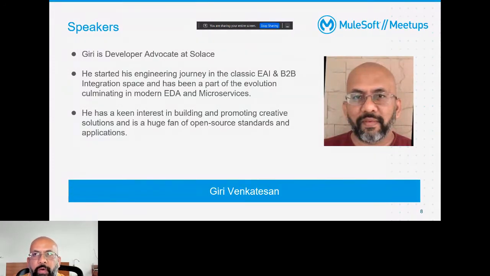So I found an opportunity to share the event-driven architecture foundation: what it's about, and how it changes or enhances the landscape to solve more complex problems. So I'm here to share what I learned, what I know, and a bit of the capabilities of the Solace Mulesoft connector jointly. Thanks, Nag.